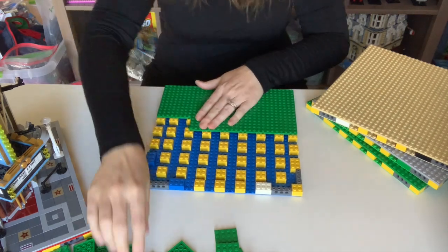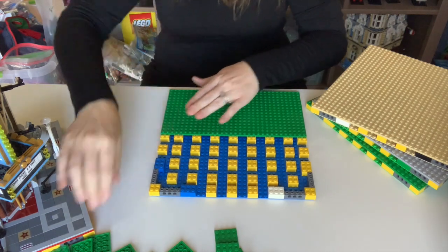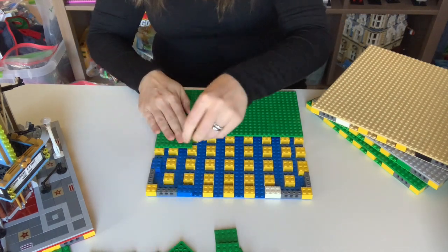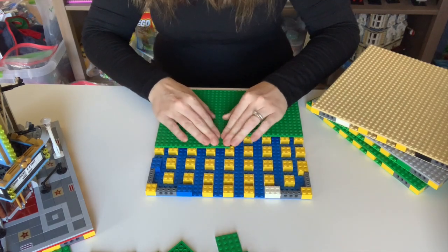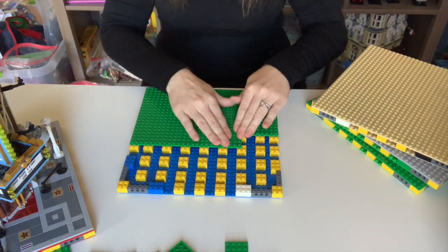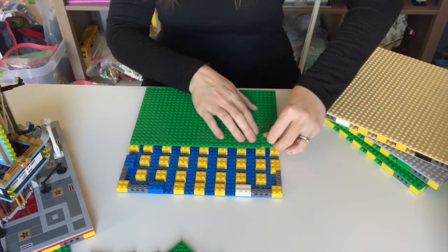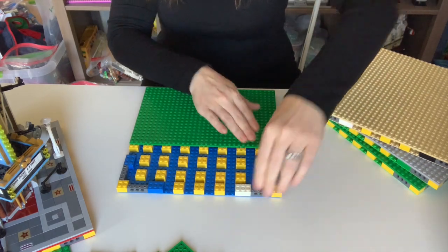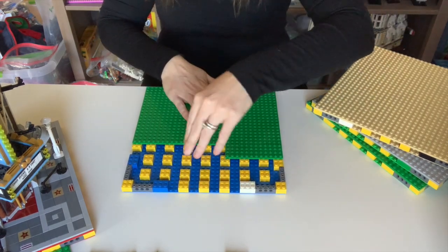Each of your modulars does come with a base plate that you can use. However, some come with two 16x32 base plates, and I highly recommend, if you're looking for the strongest possible layout, to switch that to a traditional 32x32 and reserve those for something else. You can always make a Mills out of a 16x32 — you'll just need half of the pieces. You'll still need the full corner Technic pieces to do that, so keep that in mind. But you won't need as many plates on the top or bricks inside.